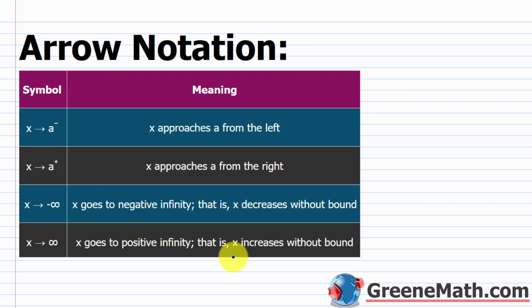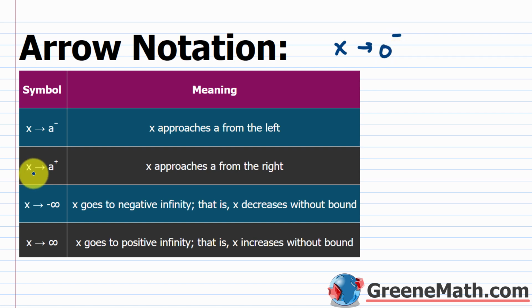All right, let me give you a quick summary of the arrow notation, just in case it's not clear for you, because this is definitely going to come up in this section. And if you get into calculus, you're going to see it a lot. So this right here means x goes to, or you could say approaches a from the left. When we say goes to or approaches, we're saying that it gets as very, very close as you would like without actually getting there. In other words, we looked at x approaches 0 from the left. Coming from the left, we're approaching an x value of 0, but we're never going to actually get there. So that's what that means.